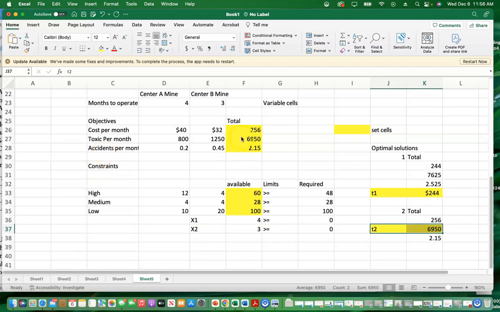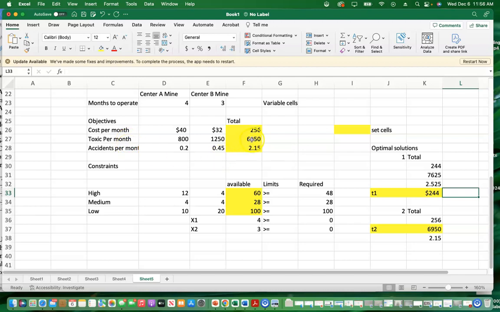And since we have copied this outcome here, we can use solver and minimize the accidents per month. However, you can see the trade-off here when we find the optimal value for toxic per month.